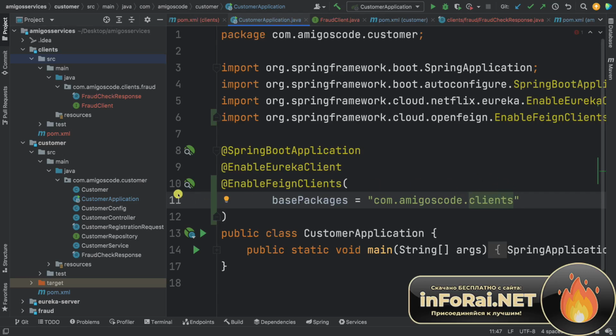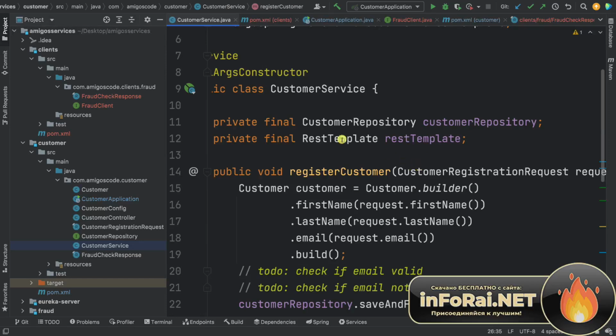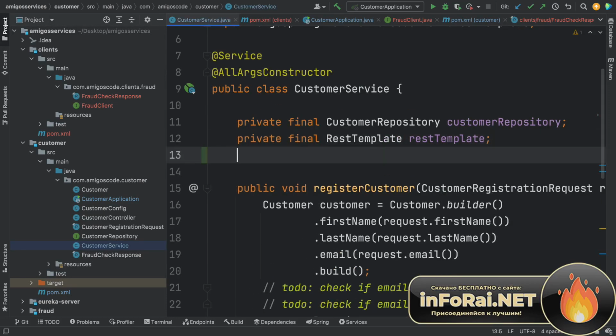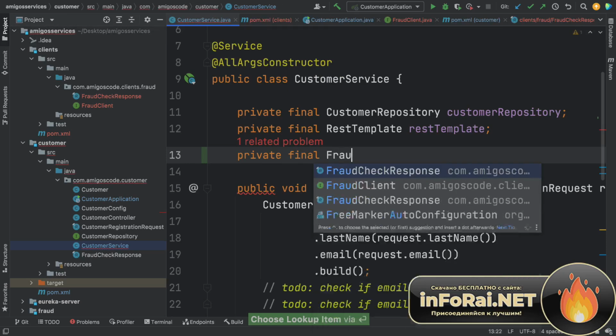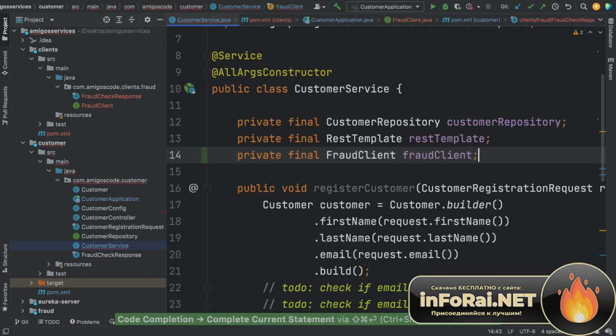So now let's open up the customer service in here, and within this class we can basically say private final FraudClient, so we can inject it.